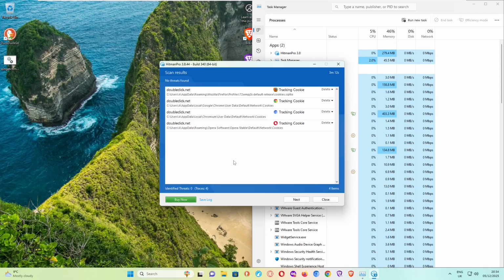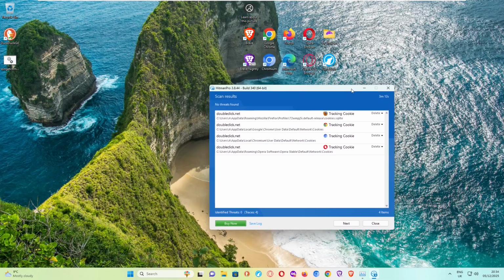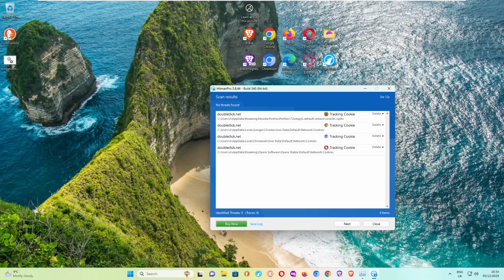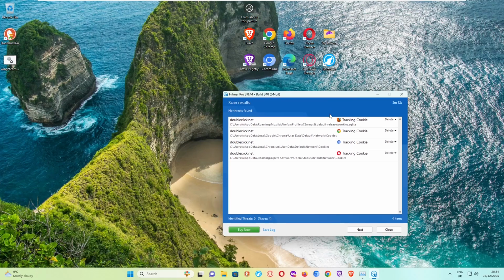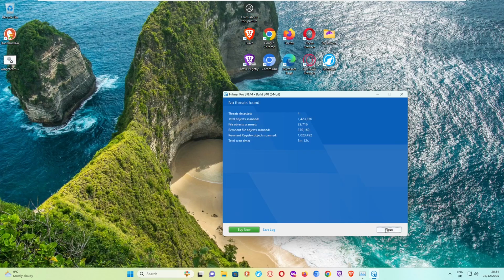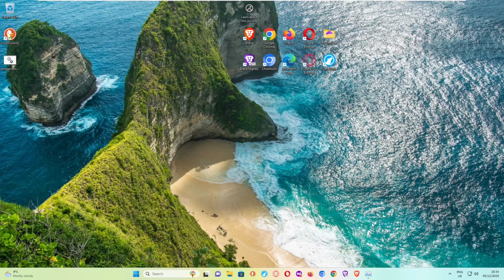Okay, so update. After doing all those tests, I ran a scan with Hitman Pro, and it seems like we got tracking cookies with Firefox, Chrome, Chromium, and Opera. The others don't seem to have any, so somehow OperaGX did better. Firefox did good, which is not really a surprise. OperaGX somehow did better than Opera, not entirely sure how that works, and LibreWolf did pretty good, Tor did pretty good, DuckDuckGo seems to have done pretty good, so guess those were all pretty good options, because the others gave us tracking cookies, which means that something got through.